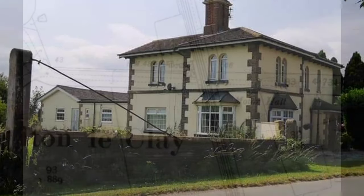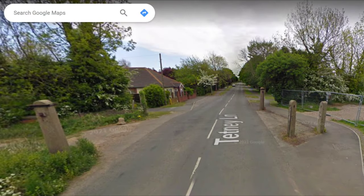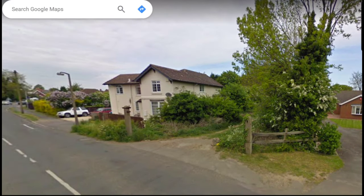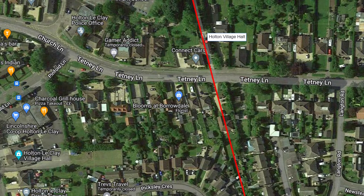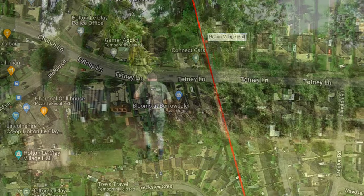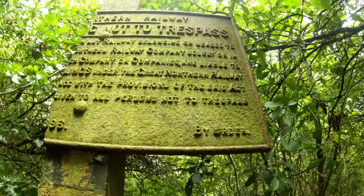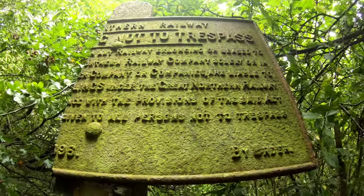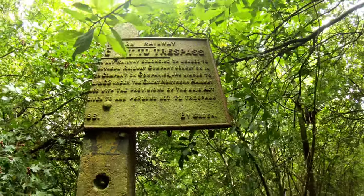We previously visited the old station at Haltonley Clay, but there was also for a period a more minor central station in the village — the Halton Village Halt. Up until 2009 you could still see evidence of the crossing posts, gates and the station house. Fast forward to 2023: the gate posts have disappeared and houses have appeared on the alignment of the track bed both sides of the road — it's no longer possible to follow the line through the village. The track bed through Haltonley Clay isn't really accessible; it's been built on and overgrown, though you can get a glimpse of it just to the south of the village.